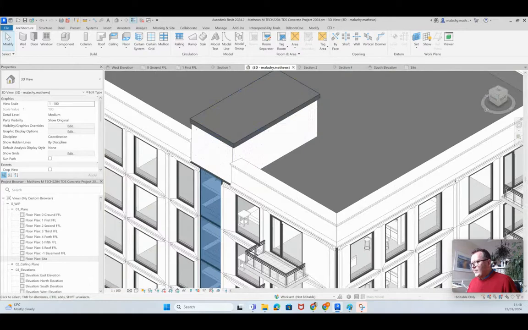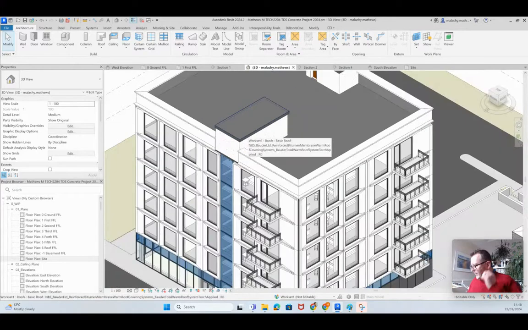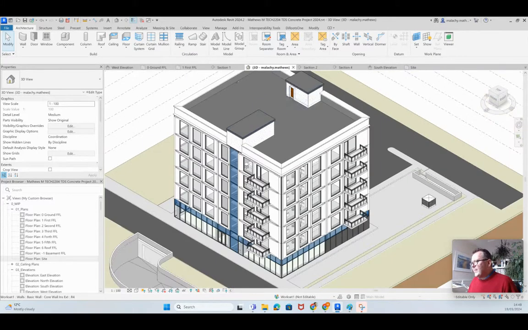Now you can see that I finished off my roof on the stair roof accessibility and the plant room over here. And I showed you a couple of methods of putting on your parapet precast there. Not hugely satisfied with that, I'm going to be honest with you, because it's not reporting back its volume. But I was doing some reading up on this, and that's typical that in-place masses don't seem to report back volume. And as I said, there might be a methodology by which we could run a Dynamo script that would do that job for us.